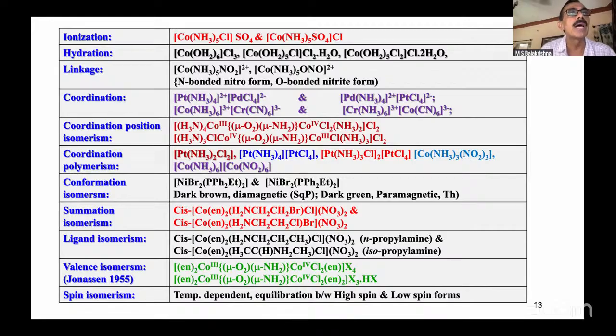Same thing is true in case of this cobalt also. If you see here, for example, triammine trinitrito cobalt is there. And then here, this is a combination of two. One is hexaammine cationic compound, 3+, and then hexanitrito or nitro cobaltate. And then again, if you take it per cobalt, you can see 3 amines and 3 nitrito. Or per cobalt, you can see 6 NO2 or 6 NH3. That means at the end, the ratio of different types of ligands with respect to the metal remains the same. Hope it is clear for you now.